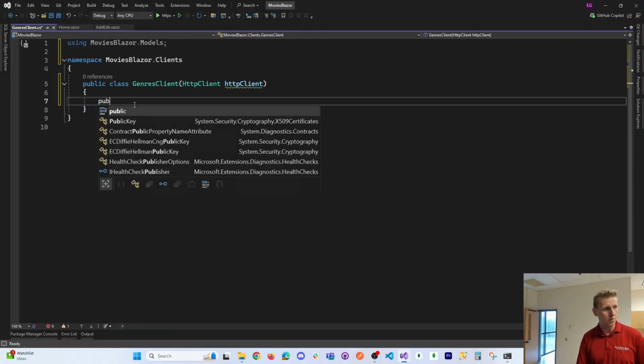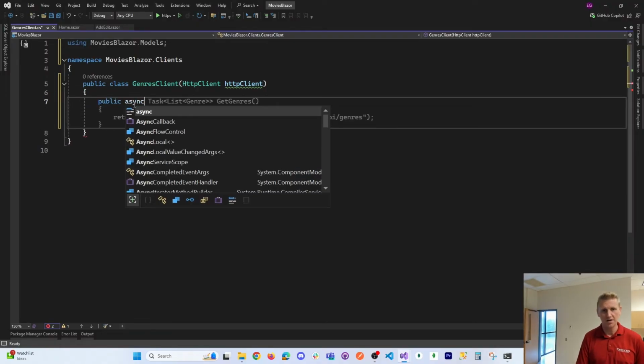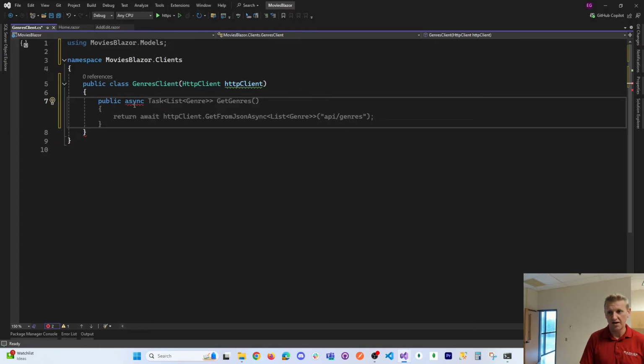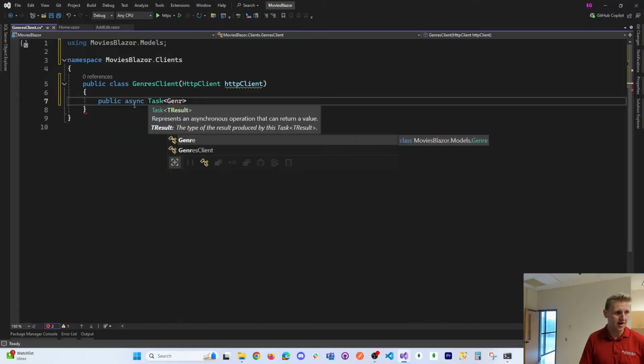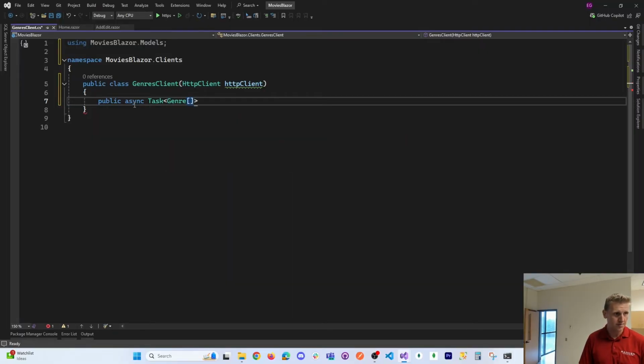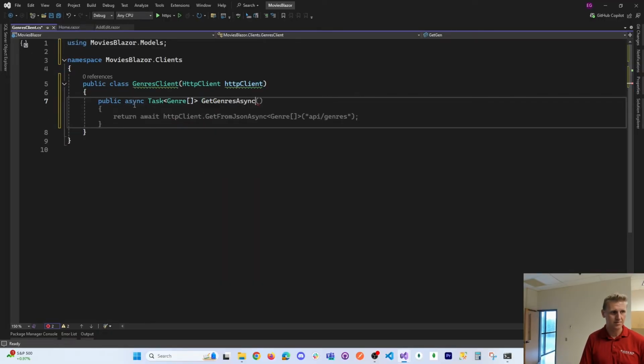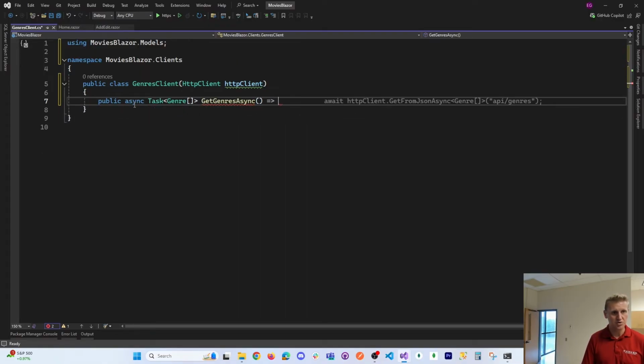And we're going to write one async method. It's going to return a task of genre array. So we're going to return an array of genres. It's an async method, so we return a task called get genres async.